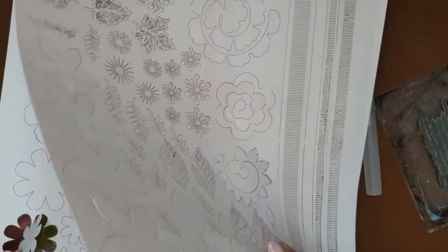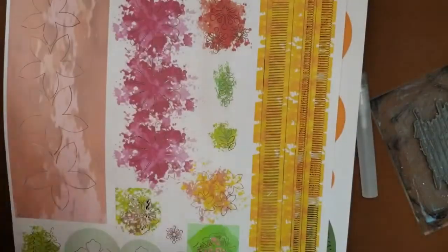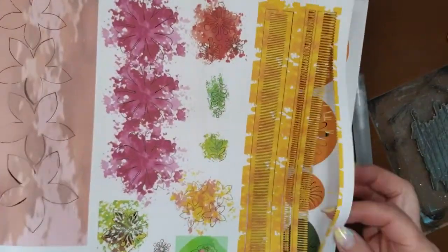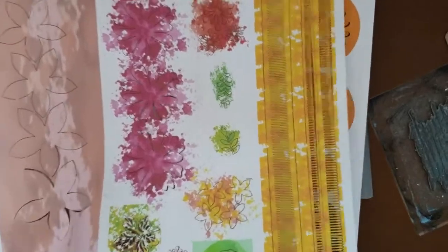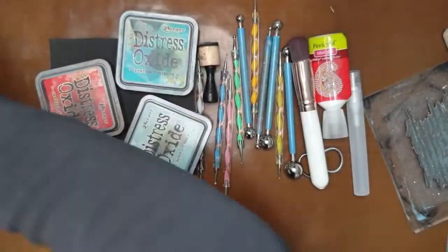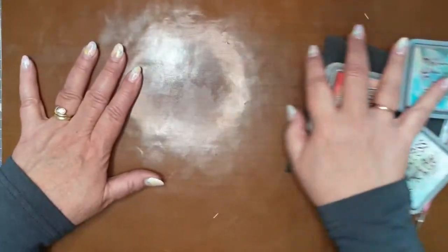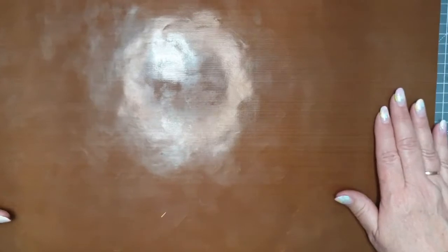Okay, I'm going to show you two different ones, the ones that's just white where we color them ourselves, and then the ones that's printed and then cut out, so we don't need coloring on these. Okay, so that's all the tools you're going to need. Alright, let's just put this away and then we can start.